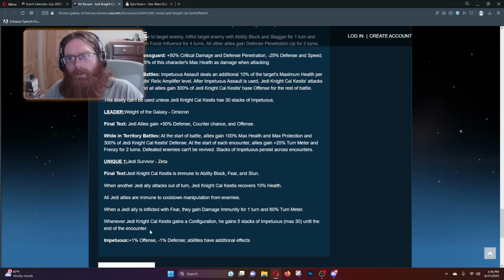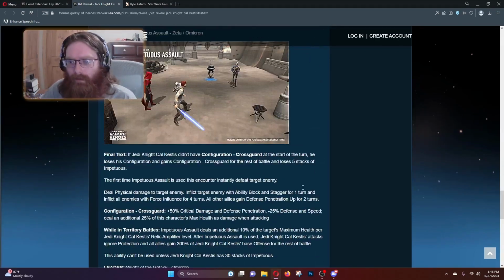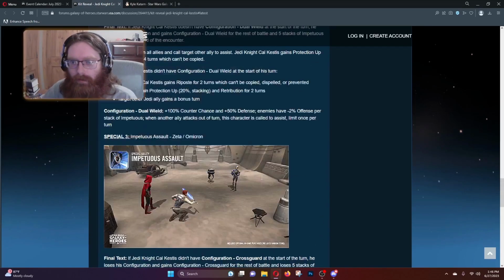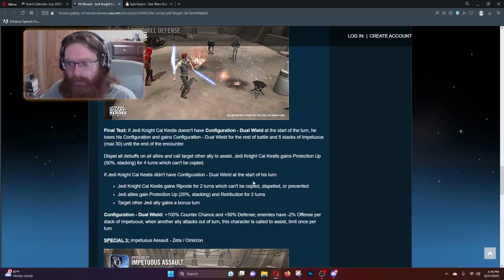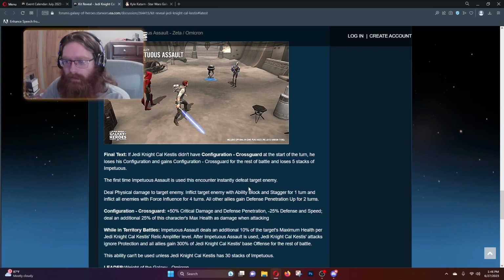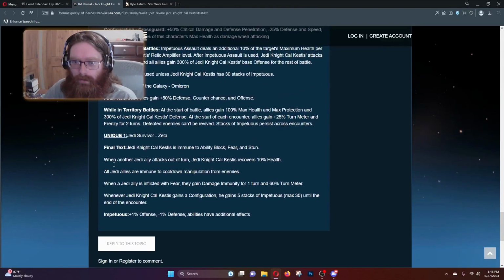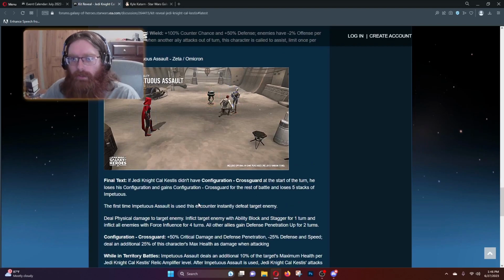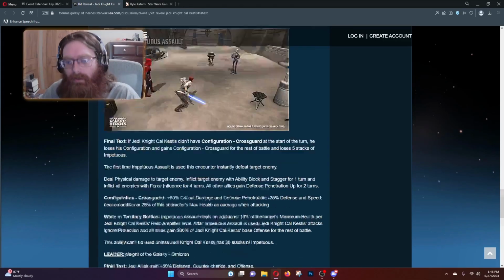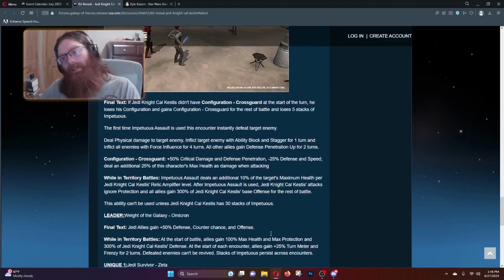So that would explain away the whole confusion I had just now about the crossguard. Say you're at 30 stacks and you get around to Cal's turn and you're ready to use crossguard again to kill someone, or use it again after you've already instantly killed someone. So you're at 30, you switch to crossguard, you lose the 5 stacks, but then you're also gaining the 5 from his unique, which offsets losing 5 as soon as you switch to the Impetuous Assault configuration. So that makes a lot more sense now. I probably should have fully read everything before I did this video, but yeah, I mean, his kit is interesting.